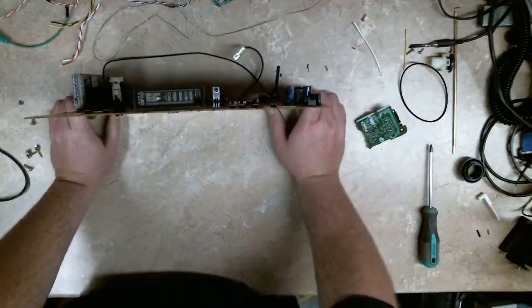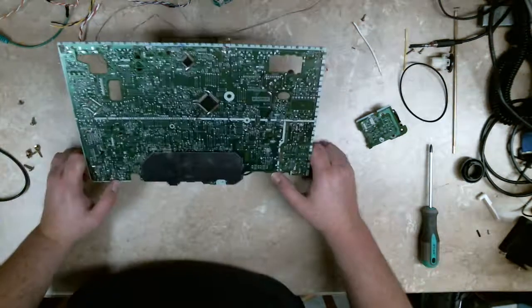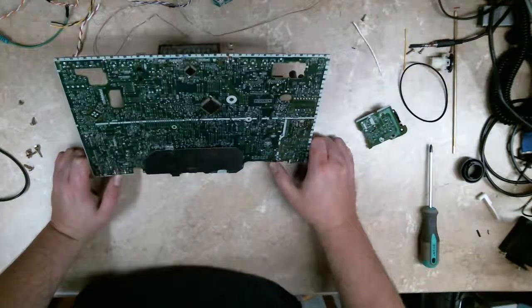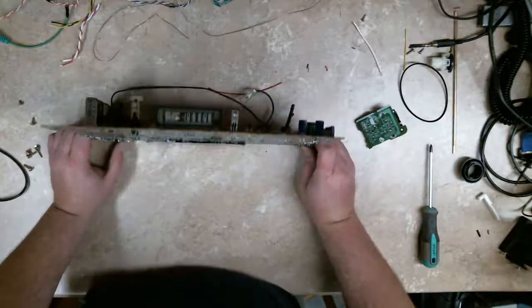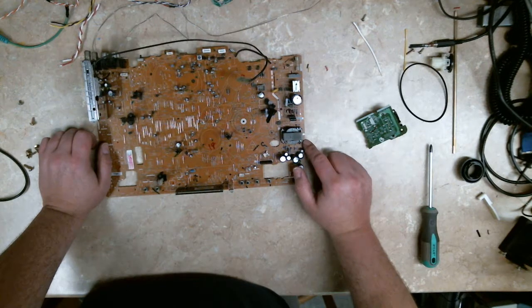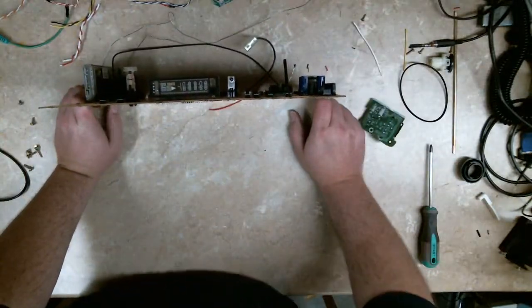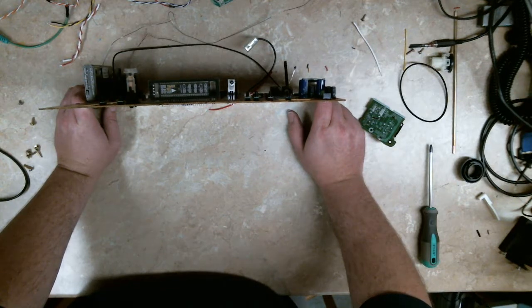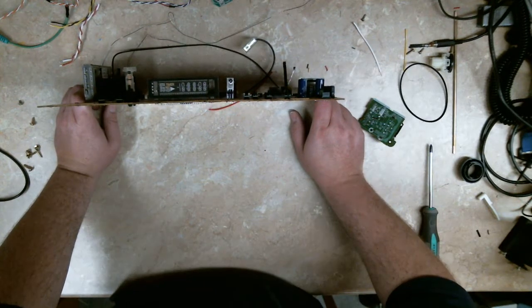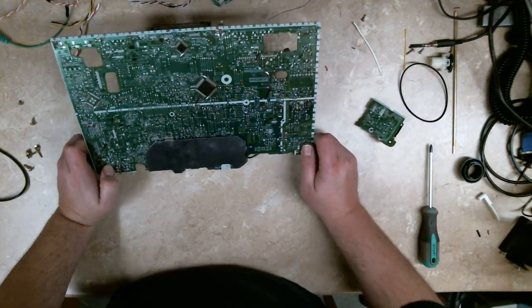Vacuum fluorescent display. Whew. It's tempting to want to pull that, but it's a VCR vacuum fluorescent display. And the display driver on this one's surface mount. That right there is the display driver. Plus, the bad thing about VFDs is that somewhere in here is 270 volts. Because these are vacuum tubes. So you're going to have a plate voltage of, you know, 300 volts or so in order to get this thing to glow. So, you know, 300 volts isn't really a big deal, but it sounds like a big deal and it scares some people. So I would avoid even bothering with those unless it's for you.